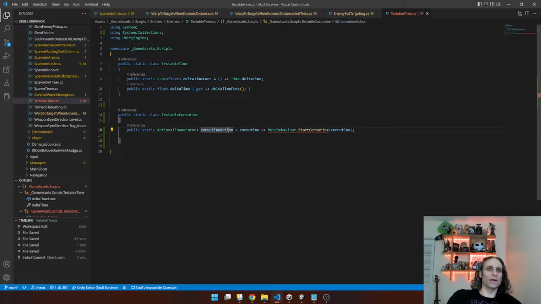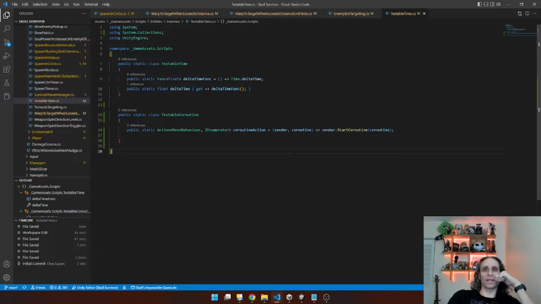Okay, so we are going to also take the sender. So we're going to just say MonoBehaviour, comma, IEnumerator. And we're going to just say something like sender, comma, coroutine. So now we can just say sender.StartCoroutine, right?